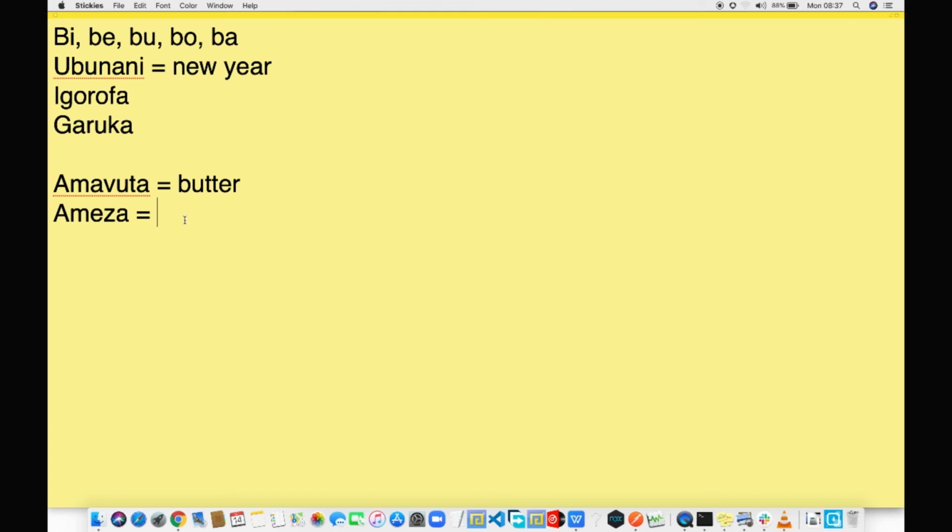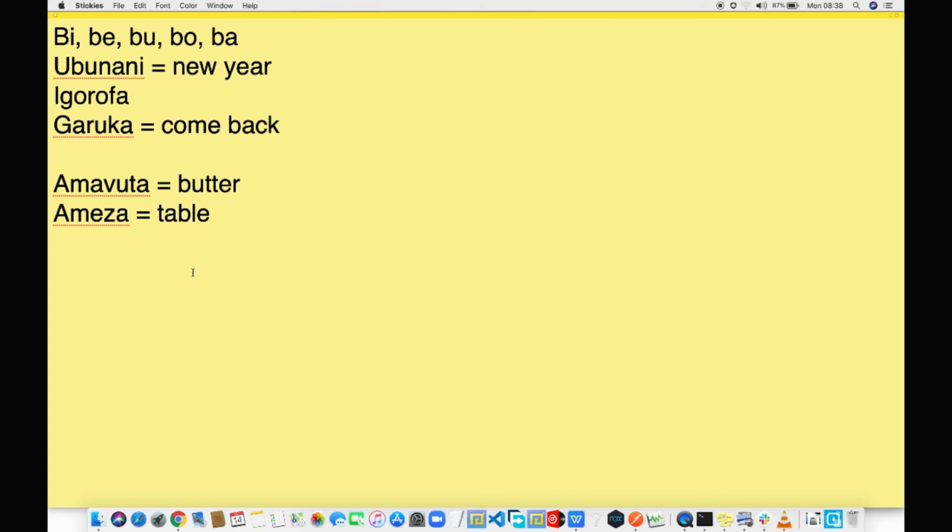Okay, ameza, which means a table. And in ameza, you can see this is also the consonant ma followed by the vowel e. Then you can say ameza. This is consonant za followed by the letter a. This is ameza, which means a table.